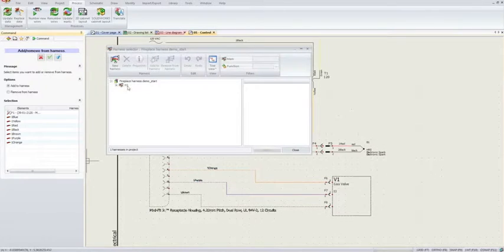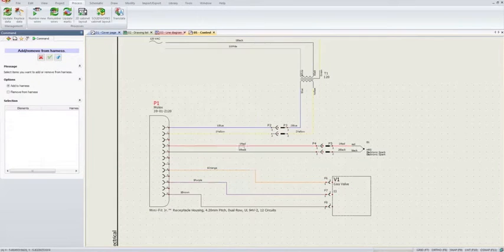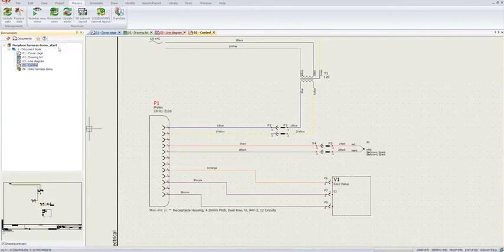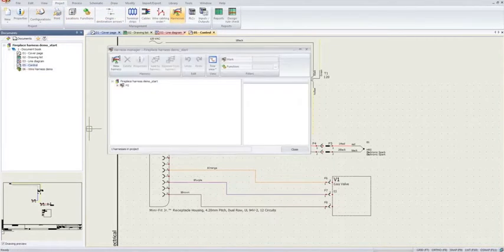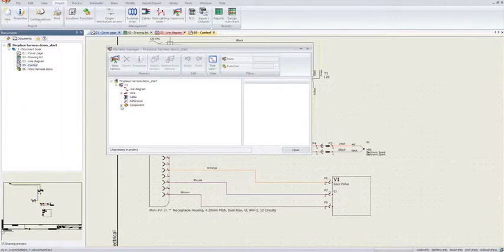So in this case, I'll press OK, and I now want to indicate which harness I want to add it to. In this case, this H1. Click select, and then it adds it in. To verify, I just want to make sure I'm in my project. I'll go to my harnesses and expand this out. Under my components, you'll see here I do have that Molex that I added in, that P1. So we're good to go.